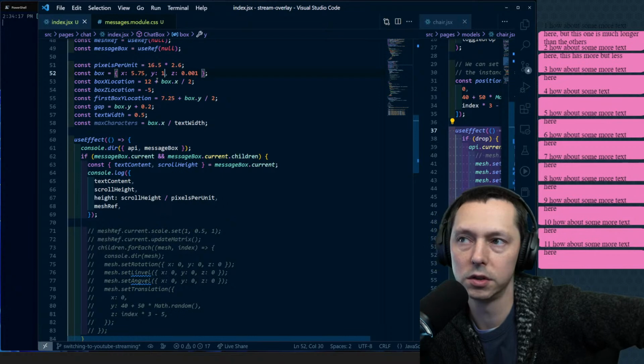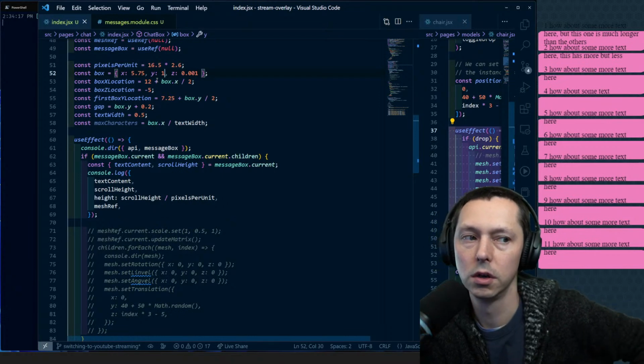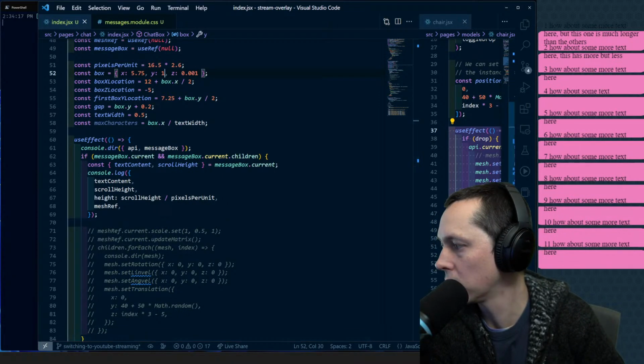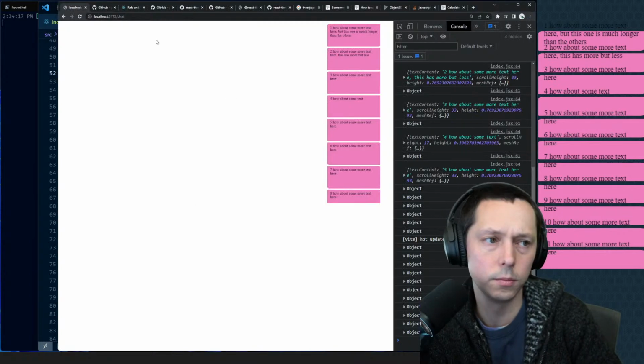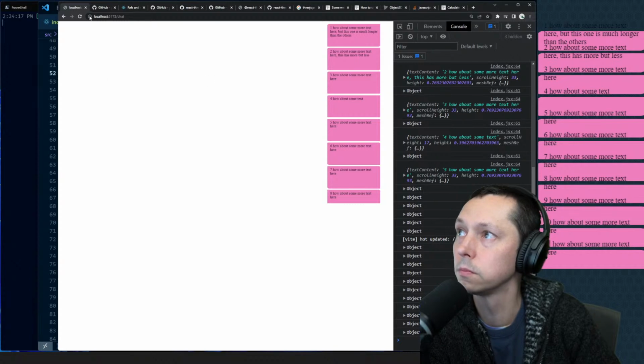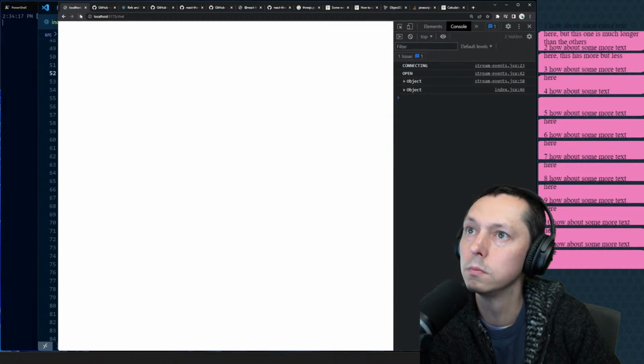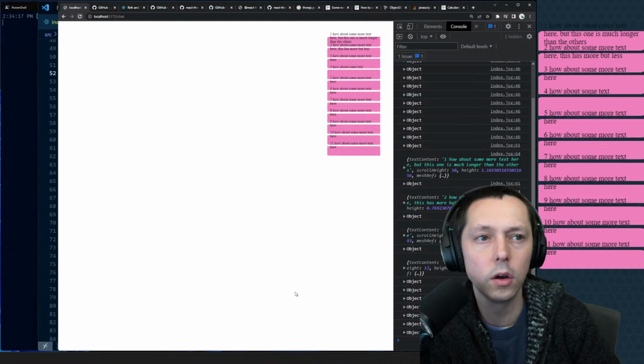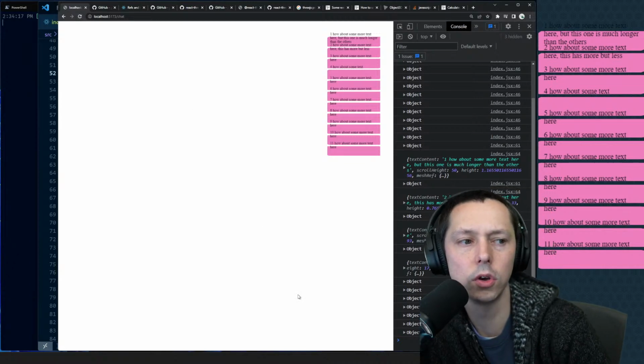Maybe it's about the same size text. Maybe it's not actually scaling the text, and it's just some weird appearance thing that I'm seeing here. No, maybe it's not scaled.